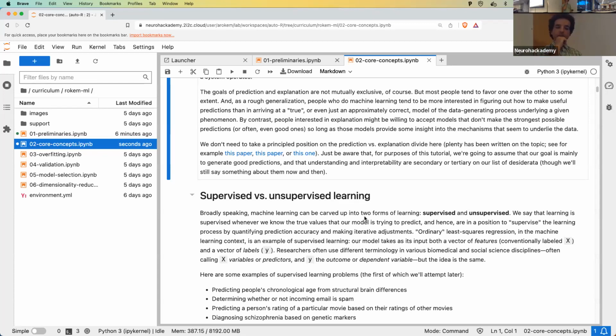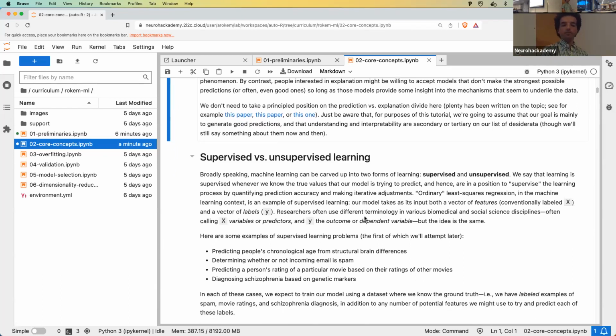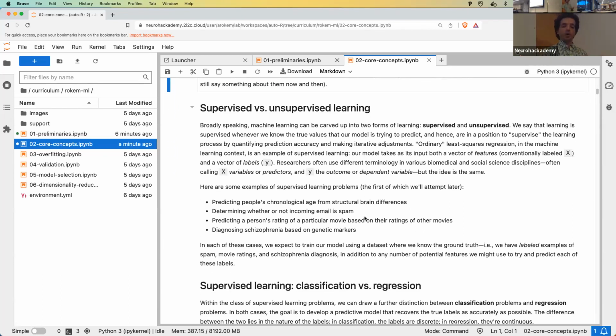Okay, but let's start digging into this definition. I've talked about something very abstract in general: we see some data and we change the behavior of the system based on this data, and something about prediction. It might be helpful to give some concrete examples and start focusing on distinctions that we make within machine learning. So one broad distinction that we make is between supervised learning versus unsupervised learning.